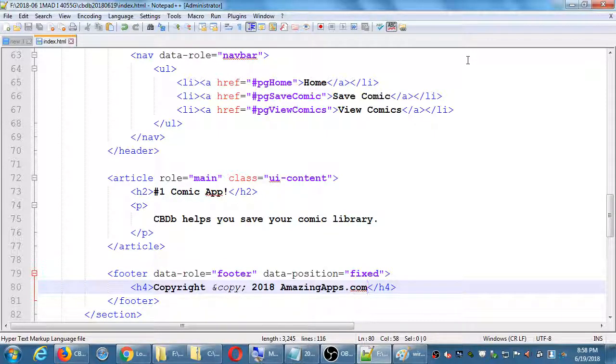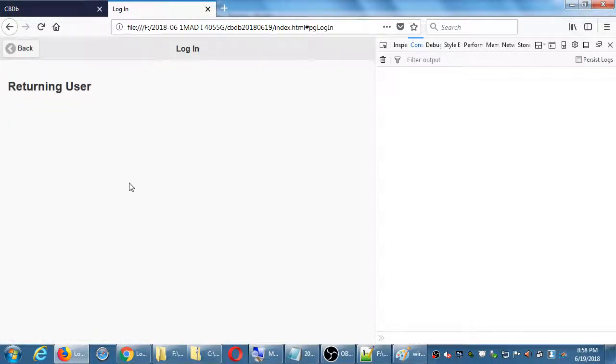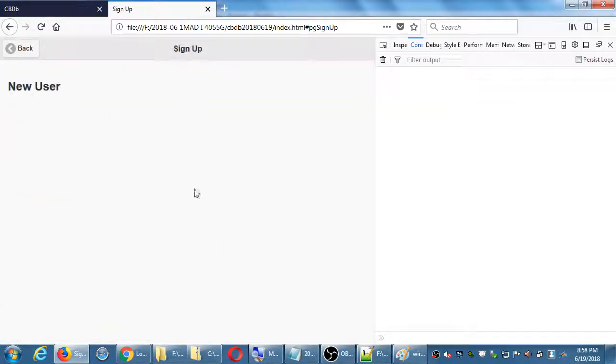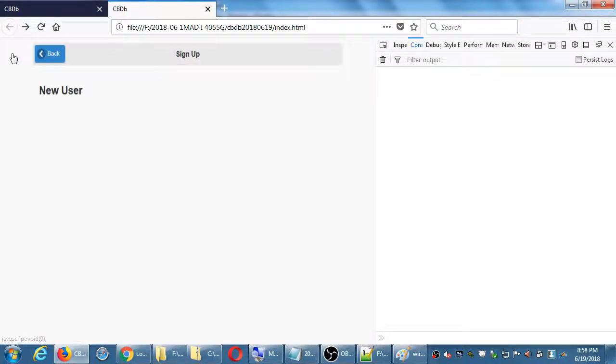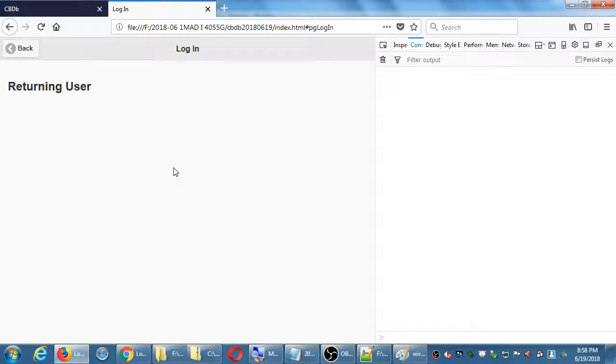Okay, so if we were to view this in the browser, we would not be able to actually see PG welcome yet. There's no way to get there yet. There's no way to sign in. There's no way to sign up yet. Just to test it within the login screen, let's create a super simple link to go to PG home, just to see that it looks like I expect. The whole login system will require extensive JavaScript, which we'll start on next time.